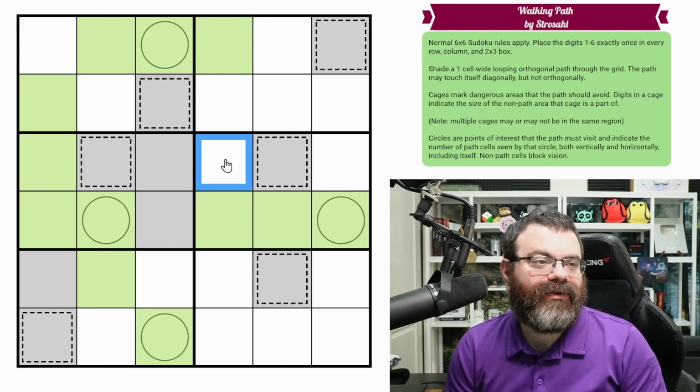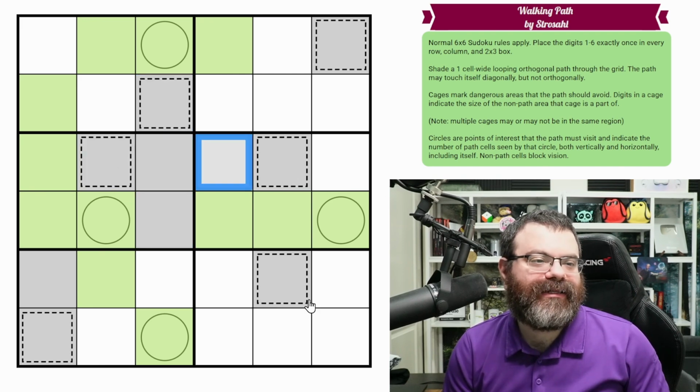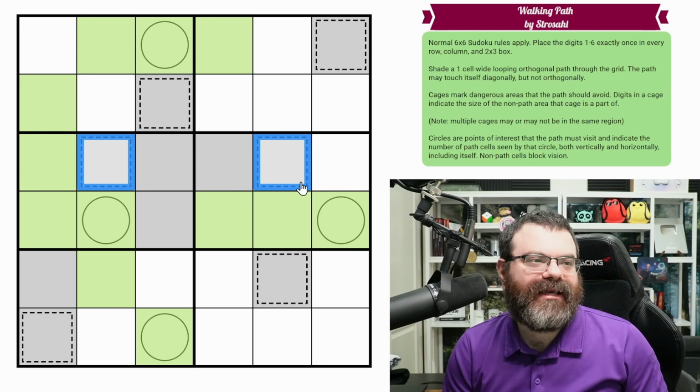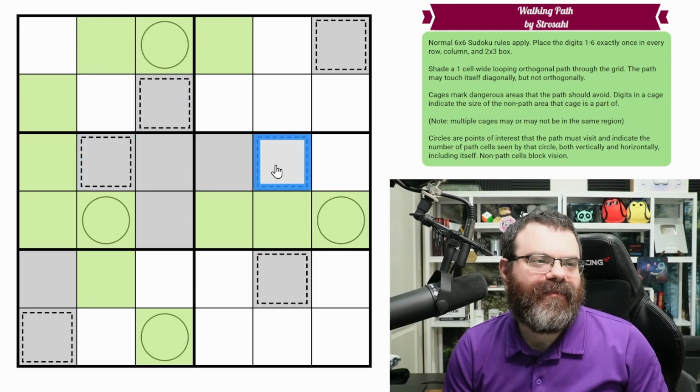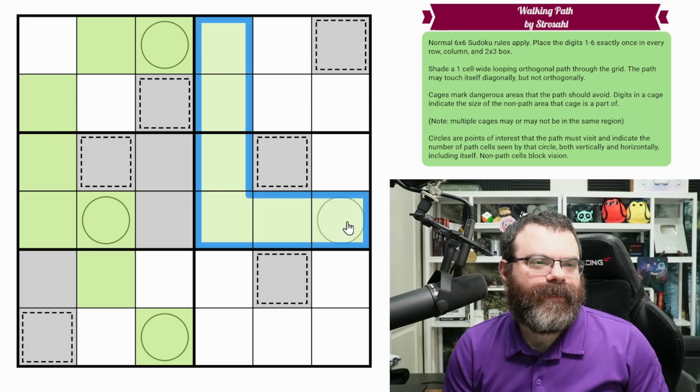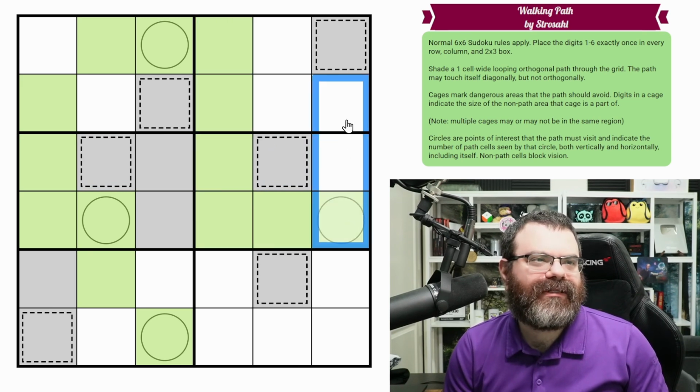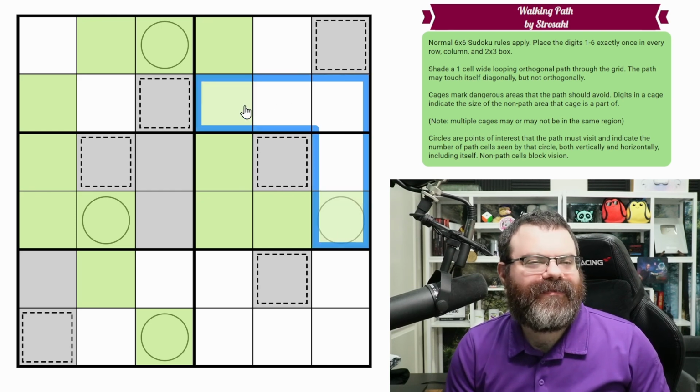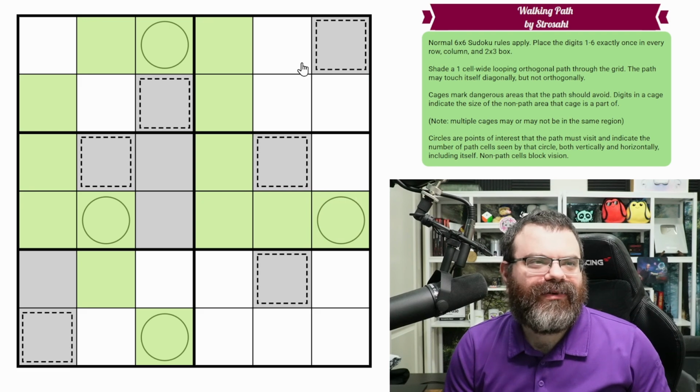Okay, and this has to be green because if it were gray, it's kind of the same thing as these two. These would be the same digit because they're in the same gray area. And we can't do that because they share a row. So this has to be green, and then it has to come all the way through, and that connects up. And so now this can't come up. It would get stuck, right? We can't mini loop within ourselves, right? We'd be branching and fat and all that. So none of this is used, making this a size 6 area.